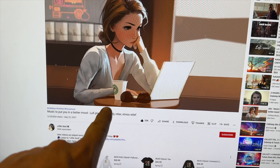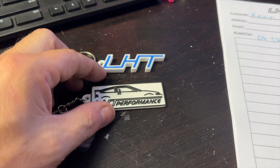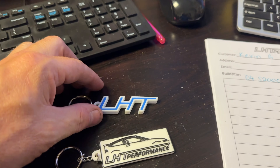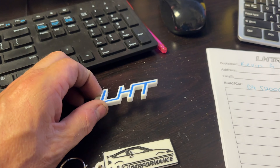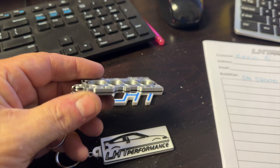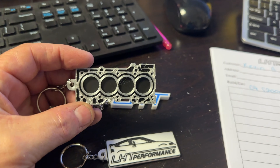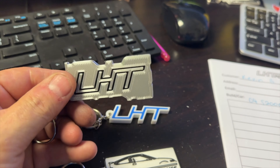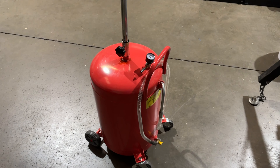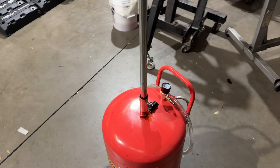This is one of the special edition key rings that our friend Jeff made — it's a CRX key ring. But my favorite key ring by far is this one right here — it's obviously a cylinder head or cylinder head gasket, and it has a black backing with the LHT cut out. This is really cool. I've got to do a review on this. We've been working on this for about a month or so.